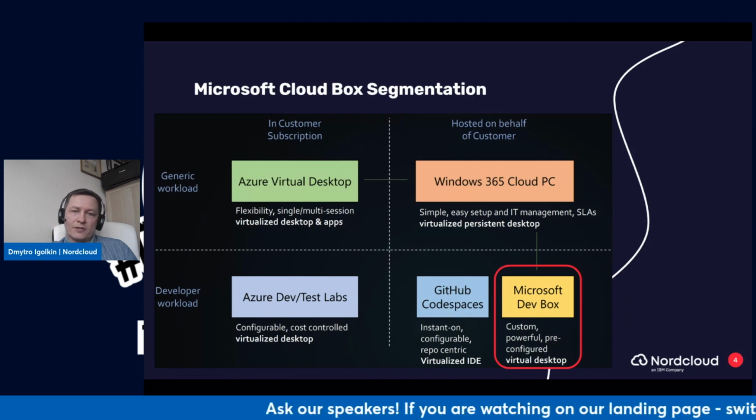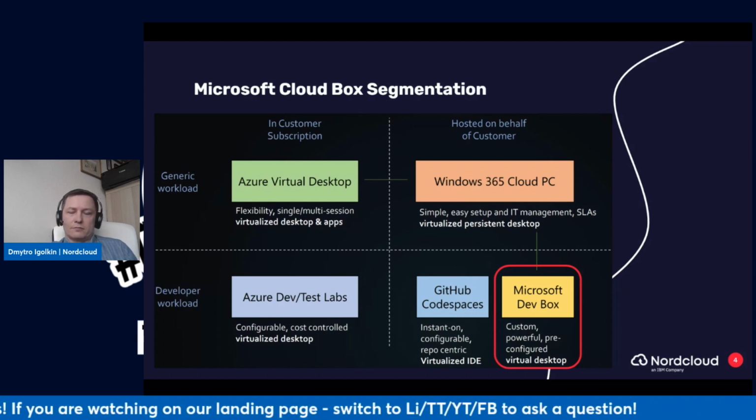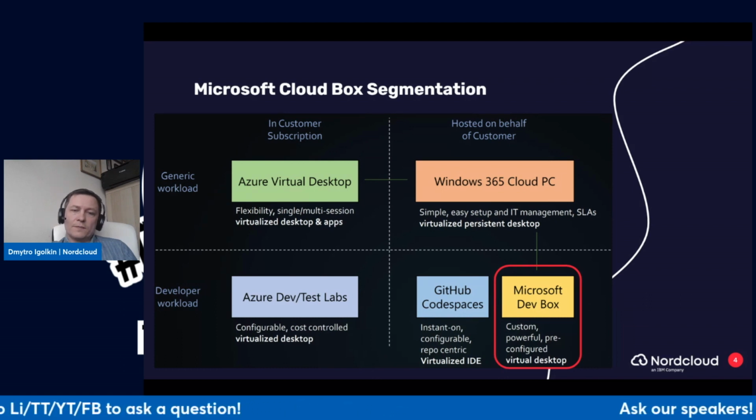So Microsoft DevBox is one of the latest solutions. It's still in preview, but we all expect the solution will go GA quite soon.